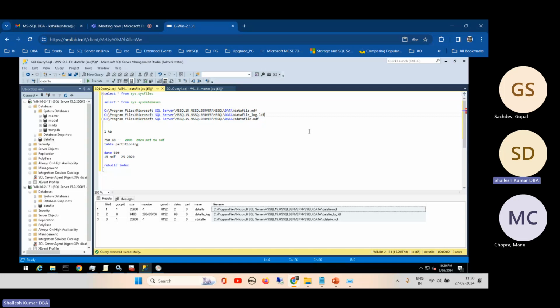A checkpoint fires manually, or every 1 minute, or whenever a backup is initiated. The checkpoint fires and writes the modified data to disk, so that is not an issue. That is for disaster recovery and the maintenance part. But we can perform it manually in the development and QA environment: DBCC SHRINKFILE with the file name or file ID. The log file ID is 2, and the MDF file ID is 1. So we can fire a command like DBCC SHRINKFILE, and in brackets ID 2, then it will work. Simply we can write it like that.